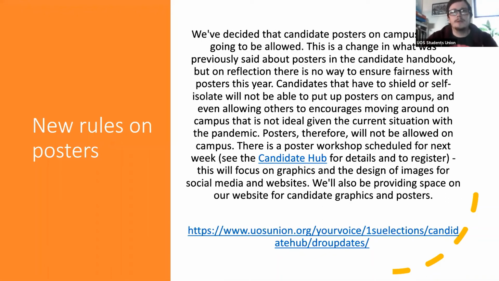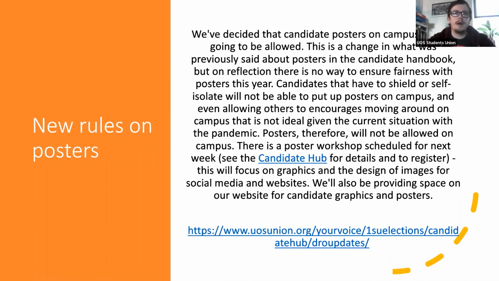Just a little note on posters. So something went out to candidates already, and it's on our updates page as well. For those of you who are not a candidate yet and didn't get that email, first of all, make sure to nominate yourself on the SU website. But secondly, if you go on the candidate hub under elections on the SU website, there's a little sub page underneath candidate hub which has updates. Basically, if we have to make any rulings or clarify the rules in any way, we'll always update it on that page. So it's probably a good idea if you're going to be a candidate to bookmark that page and check in with it regularly. If anything major is announced, I'll obviously send that out in an email to candidates.